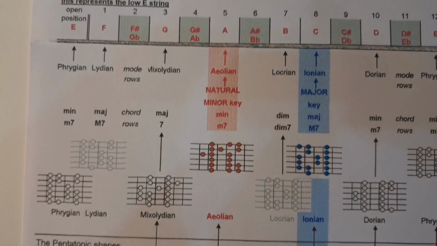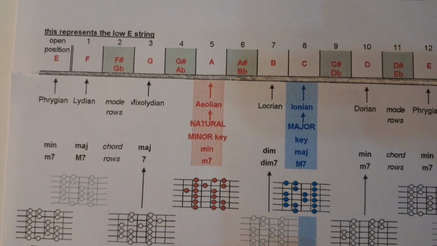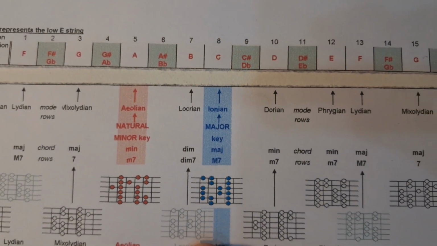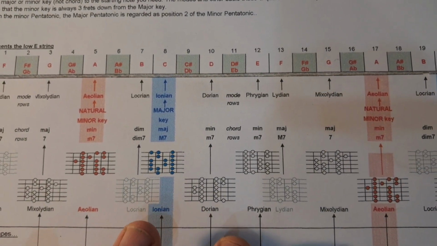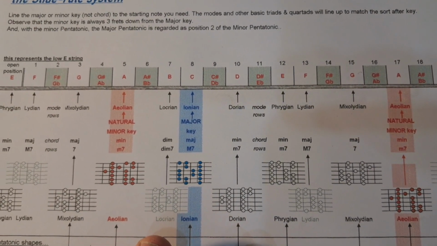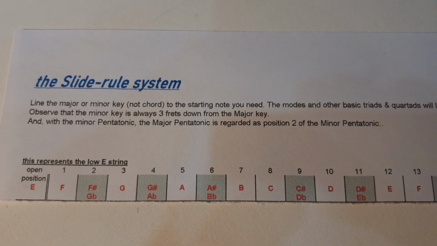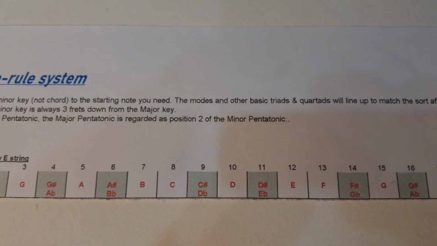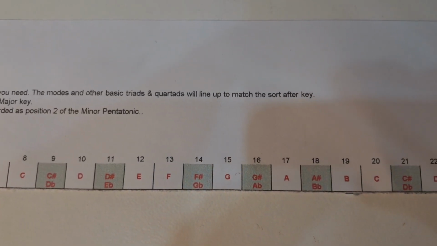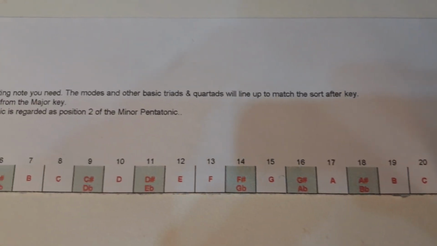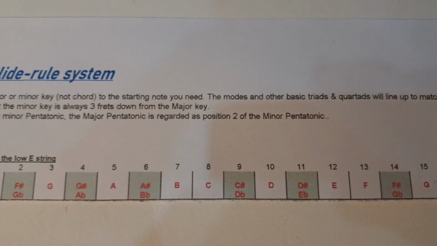Then also, please make sure that you've cut it so the page can split like this. This page must be cut or it's not going to work effectively for you. So before you go further, please cut this out and then we can start. Once you've done the cut, the part we're zooming in on now is going to be your guitar's E 6th string. This represents all the notes on the E 6th string.